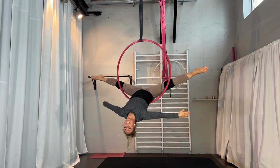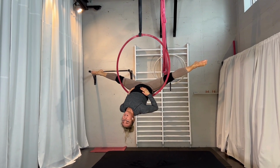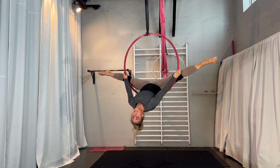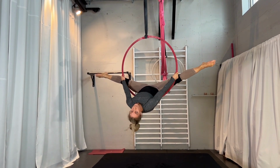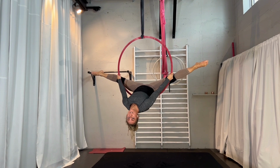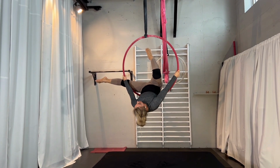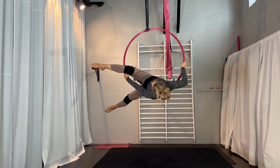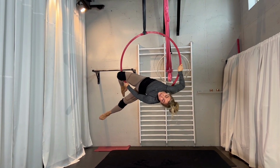Let's go to the move. So this move, you start in a star on the bar and you grab both hands. You're grabbing the hoop about quarter two, and then you choose one leg that you pass. So you take one leg, you bend it, you pass it through the hoop, and you place it into a cradle. In that moment, you can slide the hand that is below the leg a little bit.